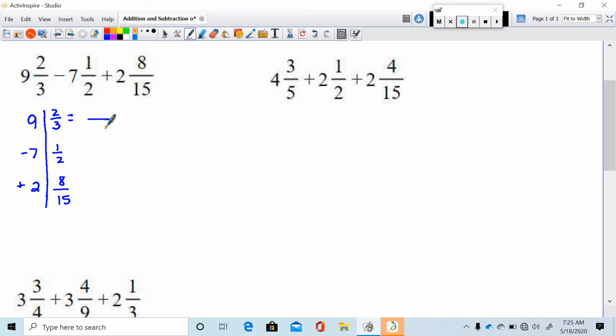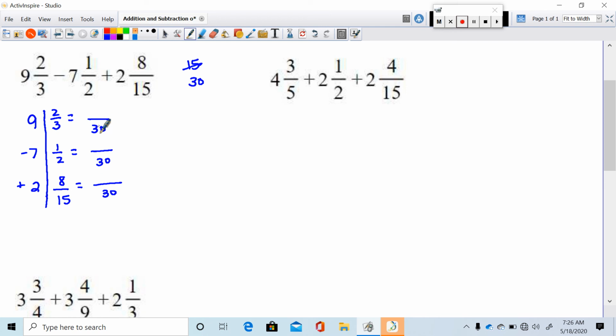Now I'm going to actually work with the fraction side first. I want to find common denominators. So I start with the largest number, 15, and I'm going to write it out here to the side. I want to see if both of the other denominators can go into that. So 15 divided by 3, yeah, that works, that's 5. 15 divided by 2, that does not work. That means we cannot use 15 as our common denominator, so let's add it to itself. 15 plus 15 is 30. Let's try that. 30 divided by 3 is 10, that works. 30 divided by 2 is 15, and 30 divided by 15 is 2. It works for all of them. So that's my common denominator.